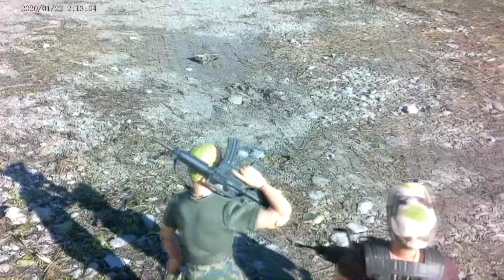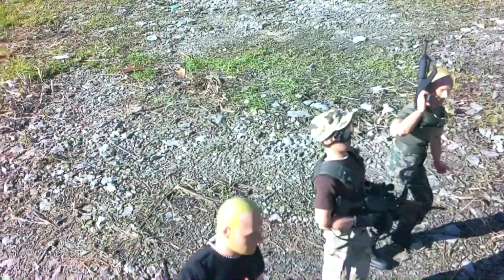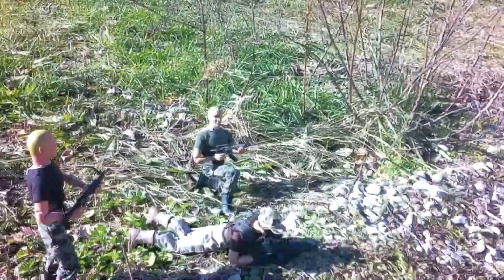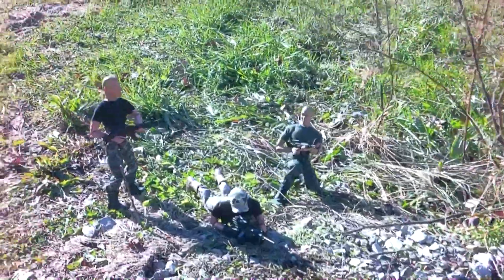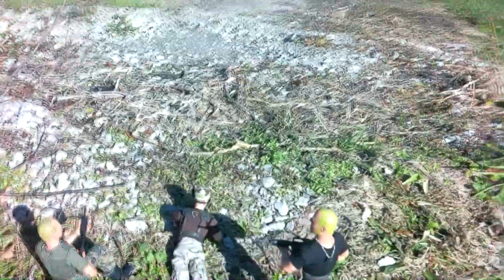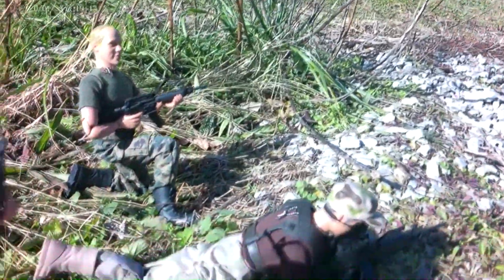All in all, I would say the Combat Engineer is worth the buy, but just be ready. The jackhammer heads don't stay in the jackhammer properly. That's the only letdown I found in this figure: the interchangeable heads did not stay in the jackhammer at all. If you watched this all the way up to this point, you see what I'm saying with the head slipping out. All in all, the Combat Engineer is a great figure. Just a few little letdowns, not a whole lot of accessories going for it appeal wise, but other than that, it's not a bad figure.